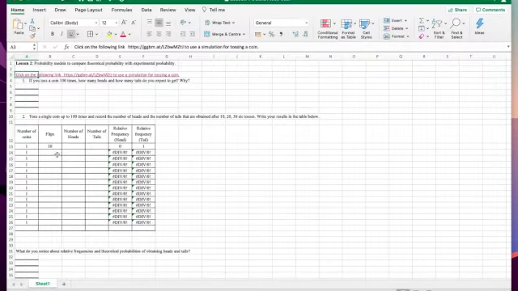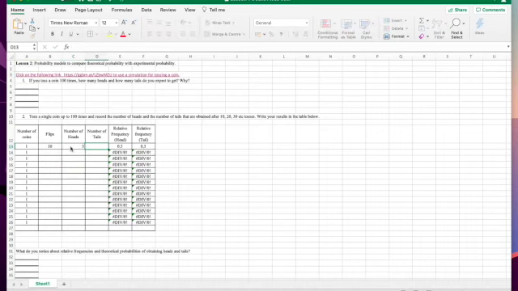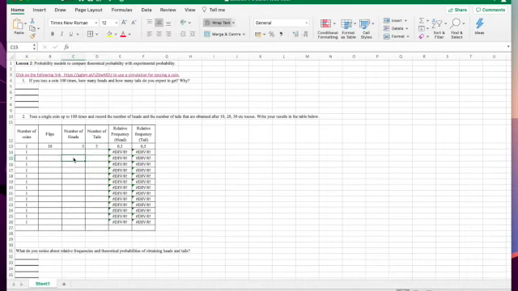Let's record that. So obviously if I toss it 10 times and I get 5 heads and 5 tails, then the relative frequency for the heads is 5 out of 10, and the relative frequency for the tails is also 5 out of 10. That is why I'm getting 0.5, 0.5. Right, we will continue that experiment. Let's see what happens. So I'll toss then 20 times and then 30 times and then 40 up to 100.